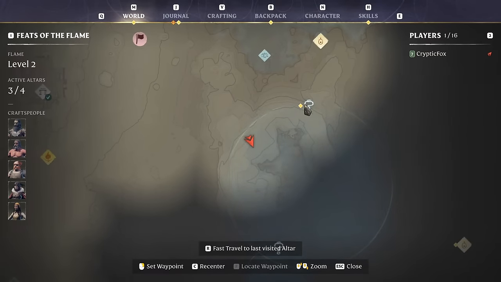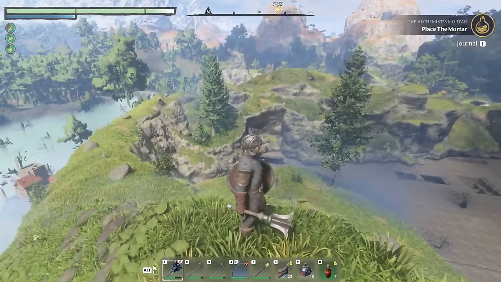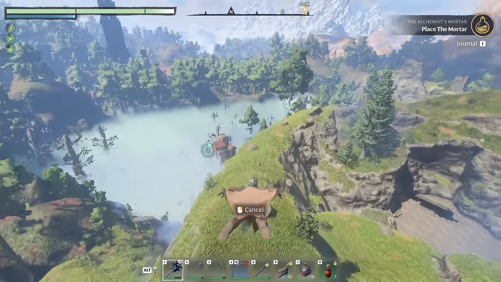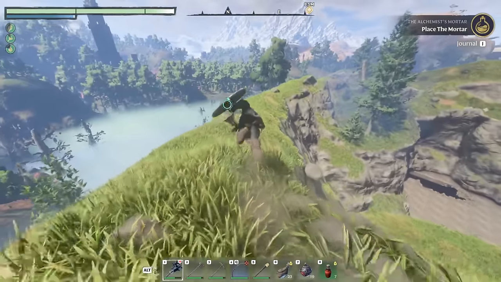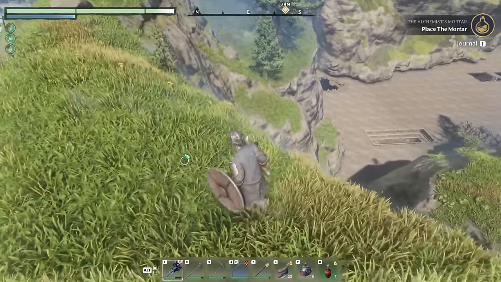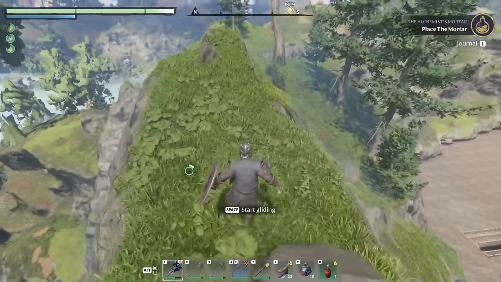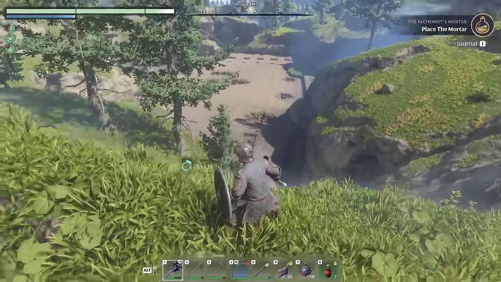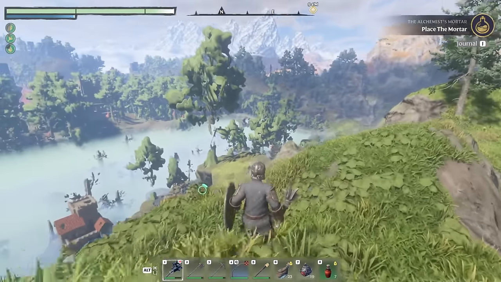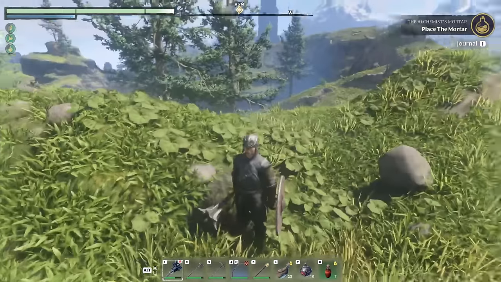Kinda wanna check out what that is, but there's something over here we gotta do. Mistberry Catacombs, maybe that's what that is. Maybe this is the entrance to it. Yeah, that must be it. This has gotta be Mistberry Catacombs. I wonder if I can just go into it at any point, or the entrance point matters. Oh man, look, the textures are not rendering in. That's weird.